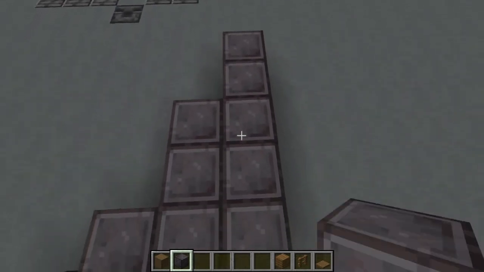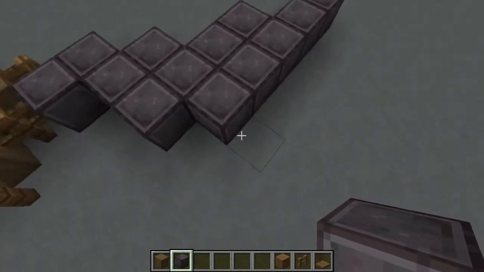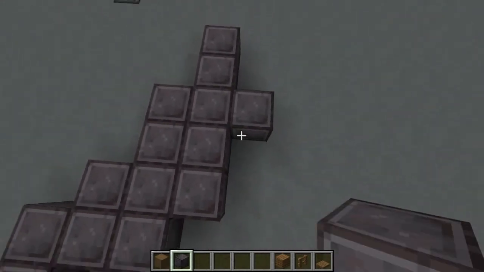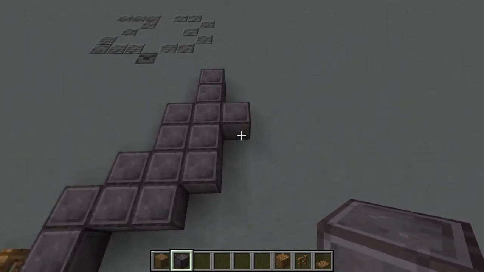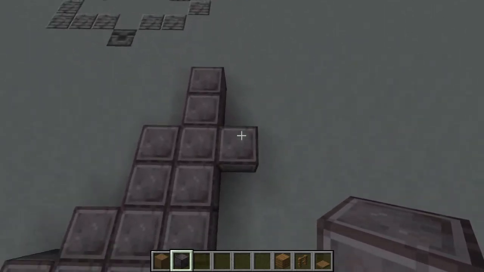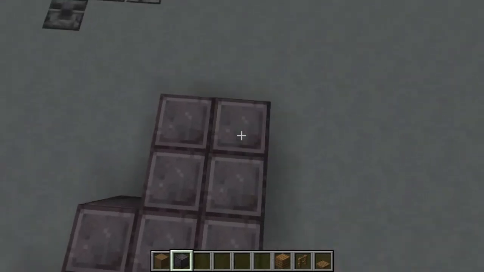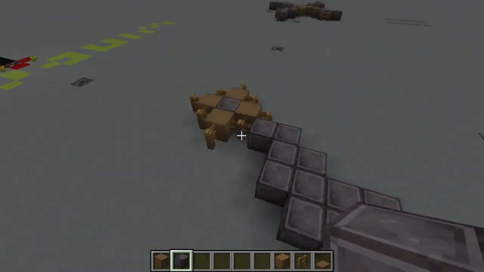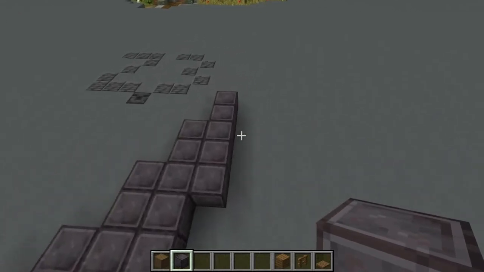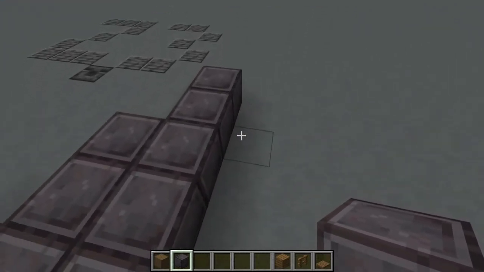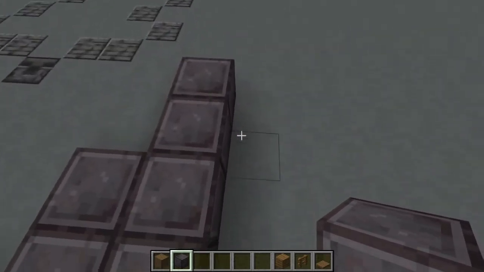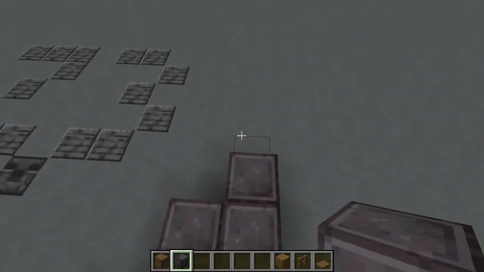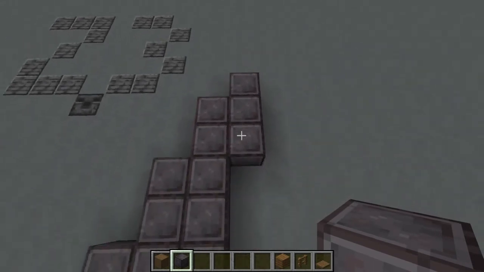And then we're going to skip 2 here to give it a little bit more of a curve on this end. So we're going to start here, as you can see, skip 2, start there, and we're going to go up 5 again. 1, 2, 3, 4, 5. And then for our flick, because this is a bigger sail, instead of going from the top block, we're going from the second block down on the end, and we're going up 3. So 1, 2, 3, so you still get your 1 on the end.